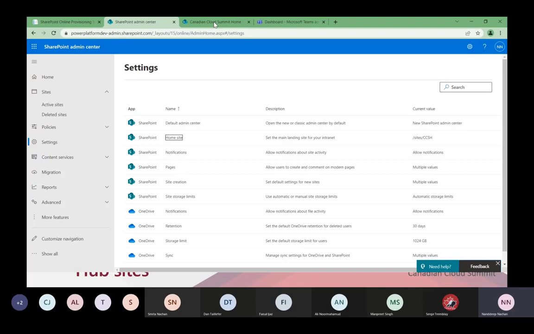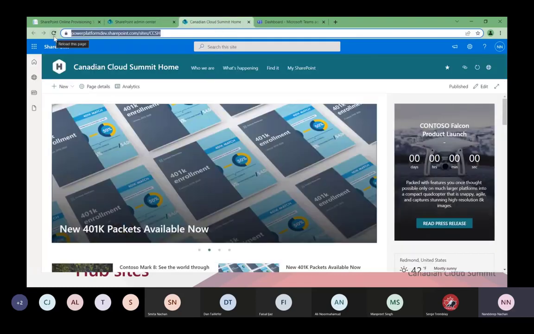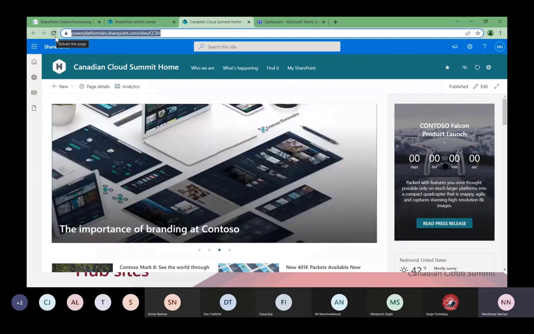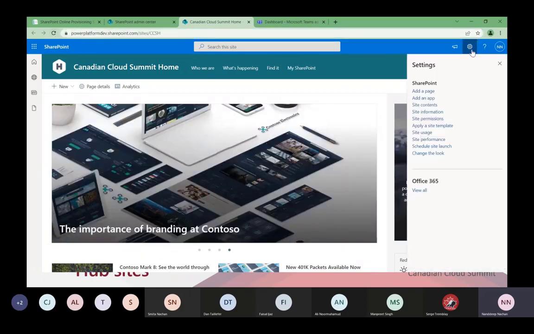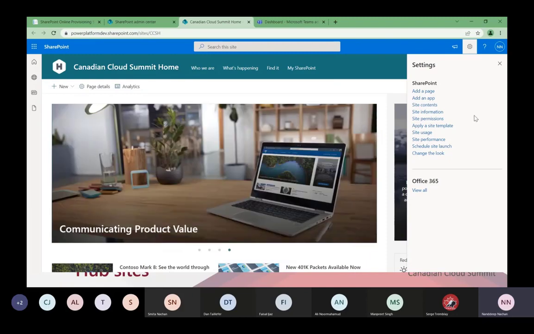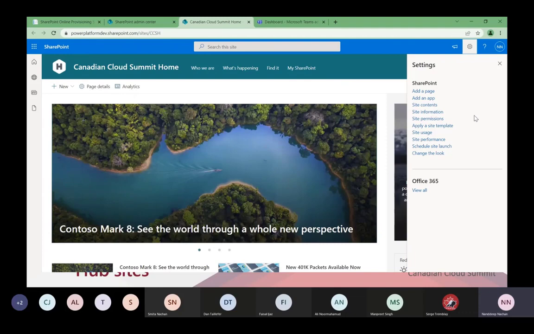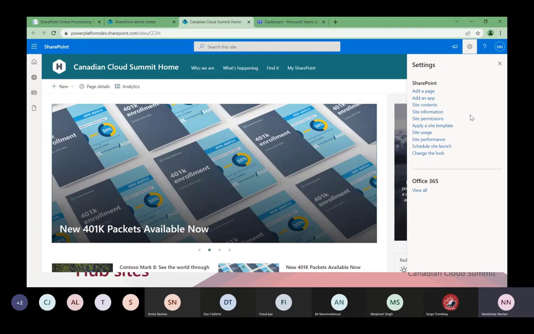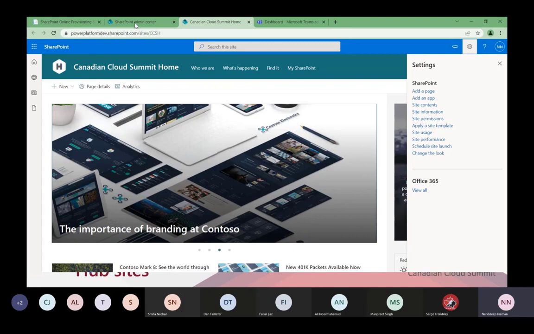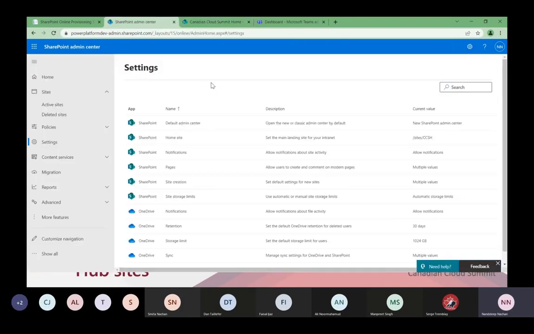Just to quickly cover the newer capabilities that we will get once we set that particular site as a home site. If I get into the settings, this is the simple menu that we get, but once our site is published as a home site, we will be able to see a couple of menu items being added here. It will take some time, probably it won't be that fast. Generally, it takes 5 to 7 minutes for those changes to be reflected.